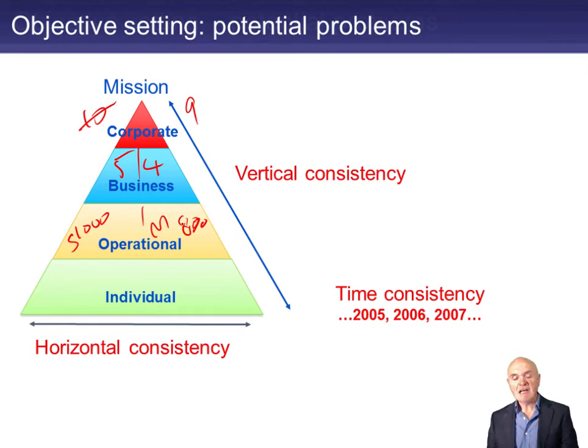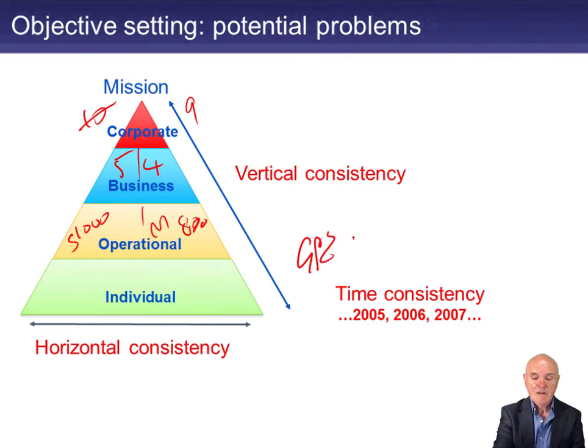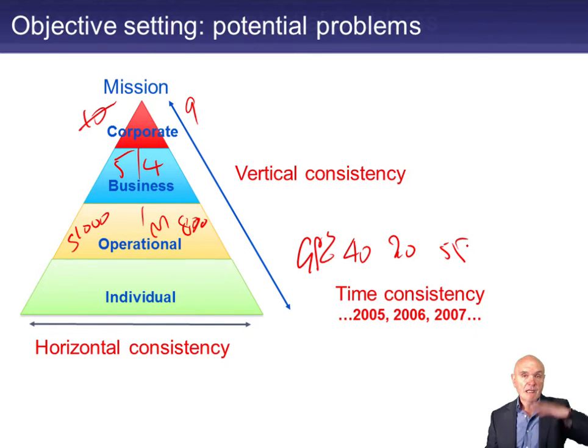And then you need to be time consistent here. There's no point in having a gross profit percentage of 40% and then 20% and then 55%, you have it whizzing up and down all over the place. It's illogical. It'd be alright maybe going 40, 42, 45 in a pattern, but to have it going all over the place, people know that it's excessively arbitrary.